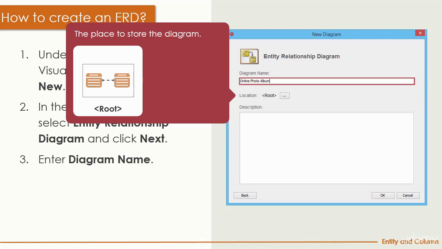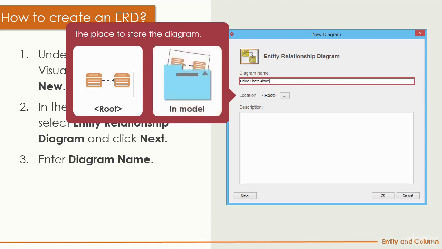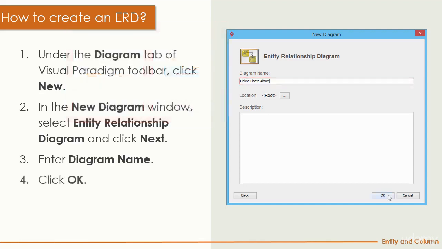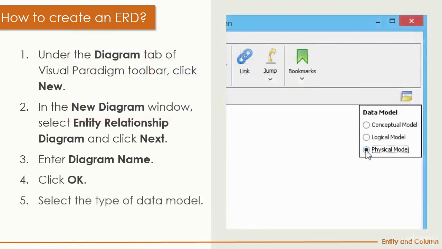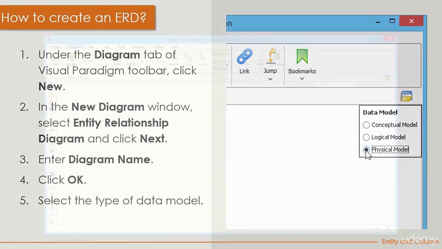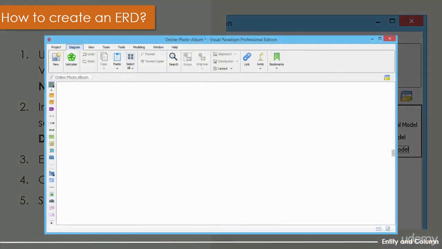You can decide to put it on the root or put it in a certain model that contains the ERD. And then optionally you can write the descriptions. Then you click OK. You will create a brand new ERD, and you can specify it is a conceptual ERD, logical ERD, or a physical ERD. So the brand new ERD is created.